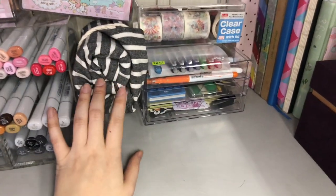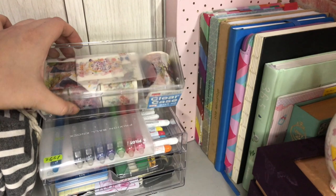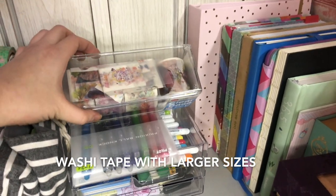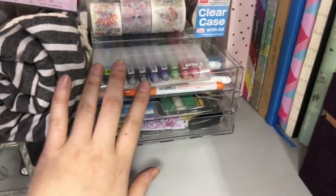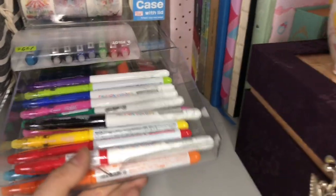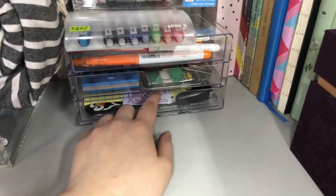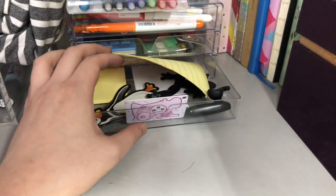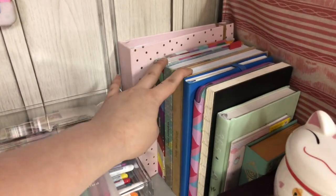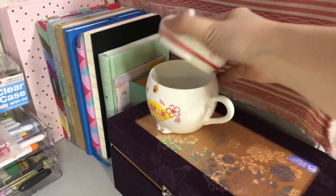So, this one is my Zig Clean Color Clean Brush Pens. This one is the big washi tape, and some washi samples, put this here. And the friction pens, we have the friction felt tip pens here. This one, page markers and calculator. And here we have the post-it notes and some bookmarks. And here are my planners and notebooks that I frequently use. And this one, nothing really. I don't know where to put this.